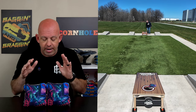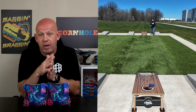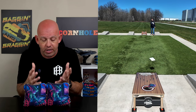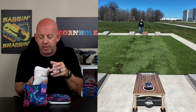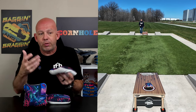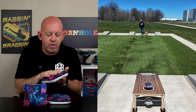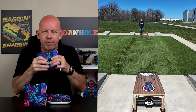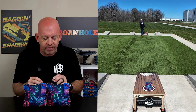The Shadow X really shines in that hybrid style where I'm running bags in the hole this round, occasionally putting a blocker, mixing it up — that versatility is where this bag stands out. It's a bag I had a lot of fun throwing and definitely one I'd recommend. If you've watched my review of the Wizard — I love the Wizard — this gives you that same feel and shot-shaping capability but on a more forgiving side, similar to why people have moved toward the Wizard L. If that's something you've been looking for, definitely check out the Shadow X.